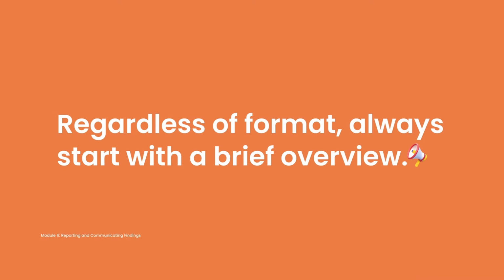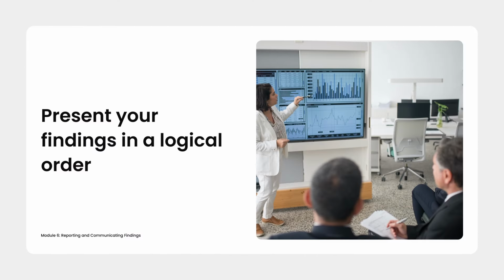Regardless of format, always start with a brief overview. Summarize the objectives, methodology, and key findings. This sets the stage and ensures everyone is on the same page. Now, delve into the details. Present your findings in a logical order, grouping related issues together. Use visuals like screenshots, graphs, and videos to illustrate your points. This helps stakeholders better grasp the problems and their impact.